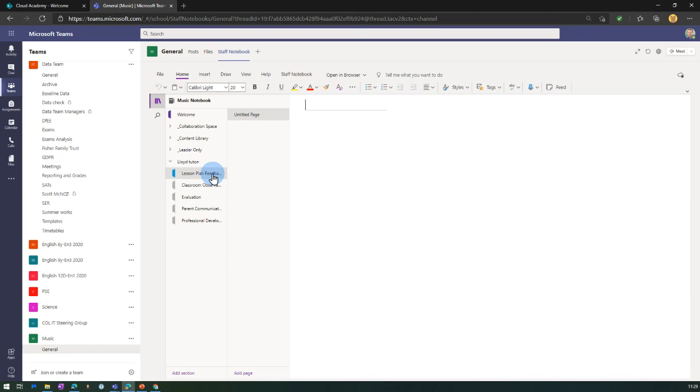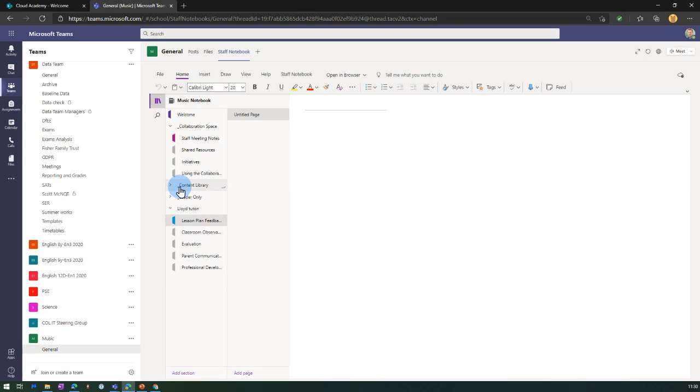And what's beneficial about this, you could have maybe head of department, which would be the owner of this team, and they can actually see all of the teachers' sections within here. And you also do have a collaboration space, which would be for all of the teachers, so they can maybe use this if they're in online calls, or if they're in school and they want to create some quick meeting notes. They've got everything in one place, which can be used year after year, so nothing gets lost, and it's much easier to be able to find things over time.